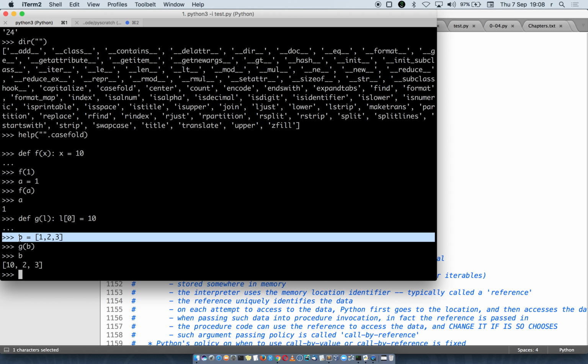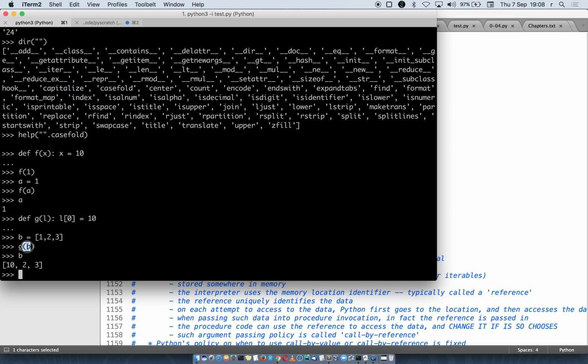All right? And when you perform this operation, this invocation, the L that you have here copies that reference. So B is the reference, and again, we're taking B and copying it into L, right? A special record is created, the activation record. Inside there we have a placeholder for L, and we say L is a copy of B, but when we say L is a copy of B, what goes there is the reference that is stored in B, which is the reference to this list. Okay? So now L and B refer to the same thing.